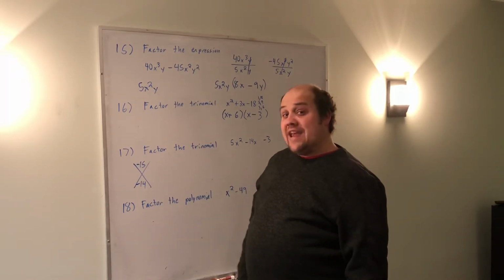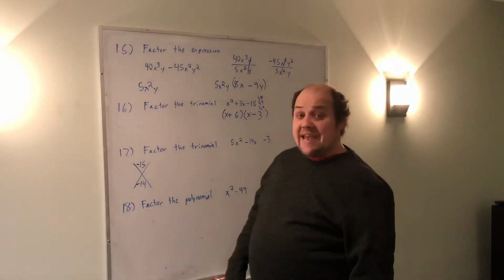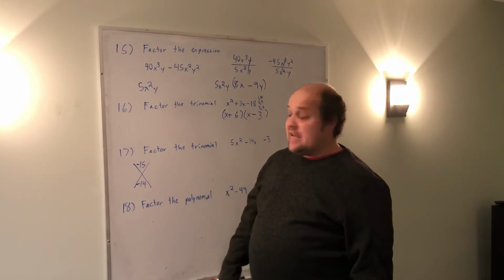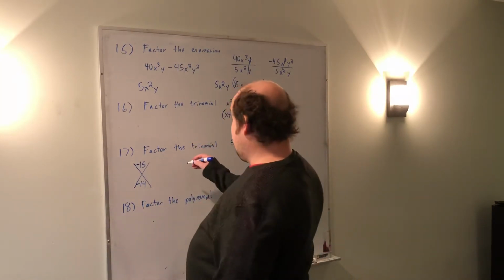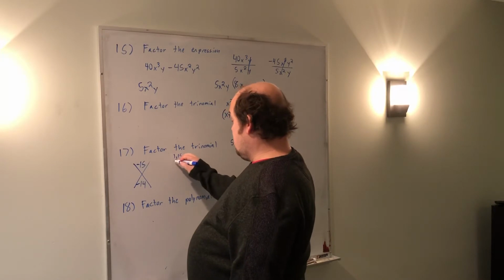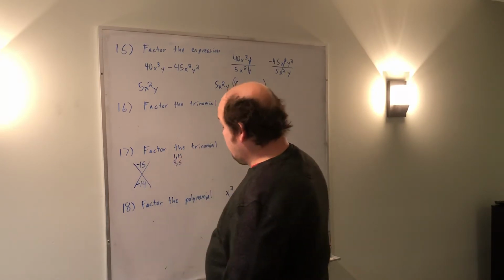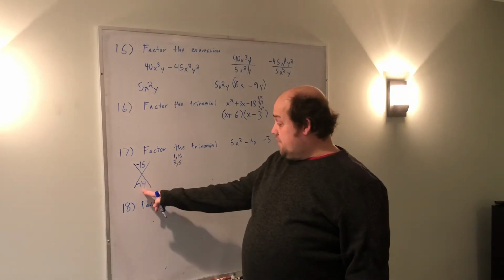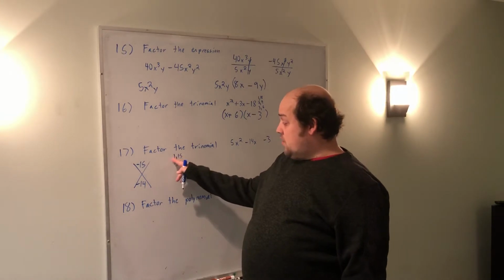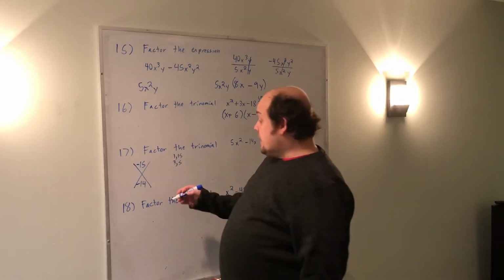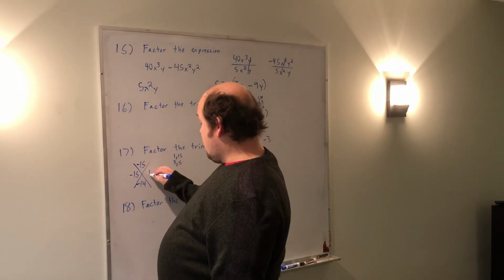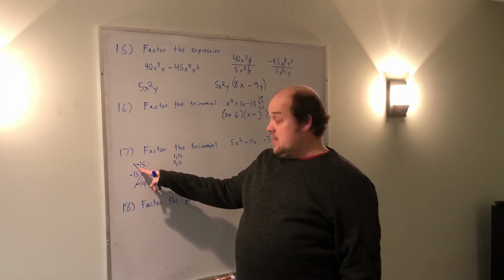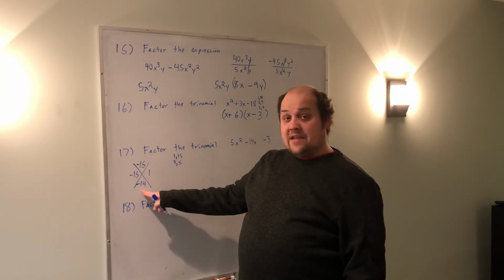In order to multiply to a negative number, I need to have one negative and one positive. In this case, the negative is going to be bigger so that when we add them, we get to this negative 14. The ways to multiply to 15 are 1, 15, 3, 5. If I do 5 minus 3, I get to 2, not 14. If I do 15 minus 1, I do get to 14. That's why this works out to negative 15 and 1. Negative 15 times 1 gives me negative 15. Negative 15 plus 1 gives me negative 14.